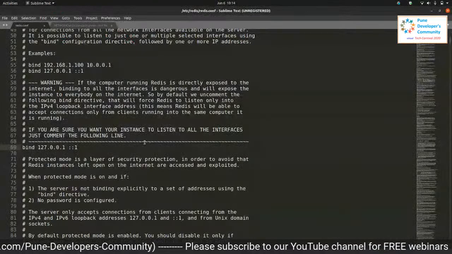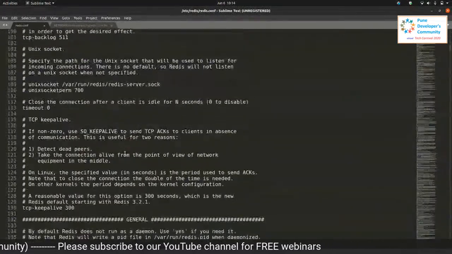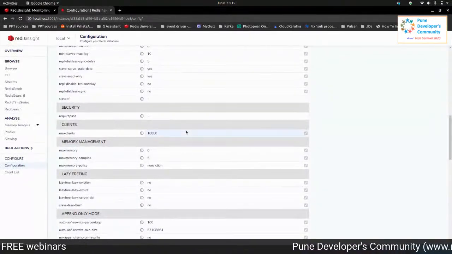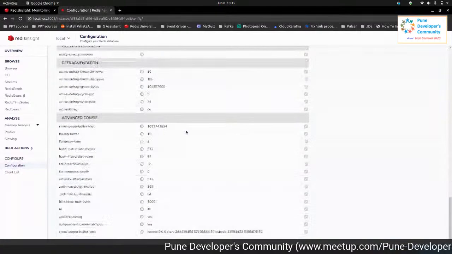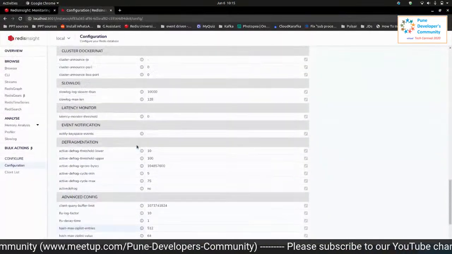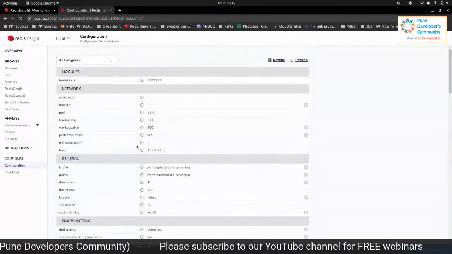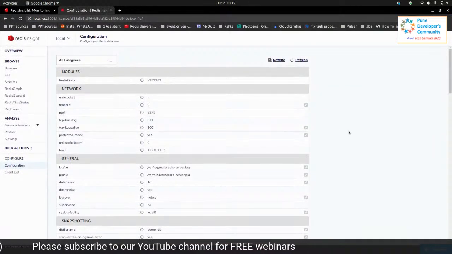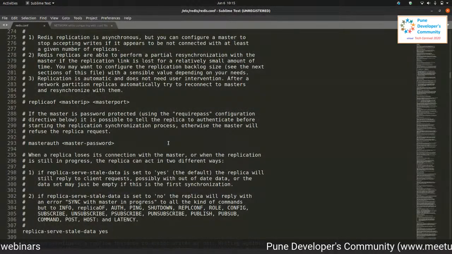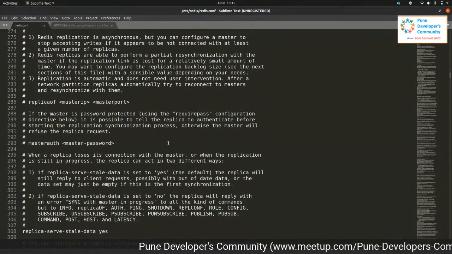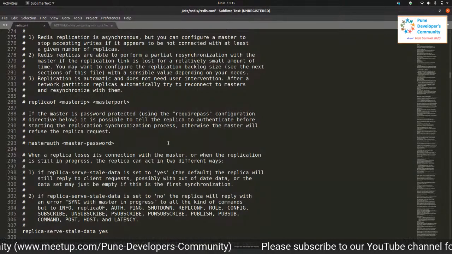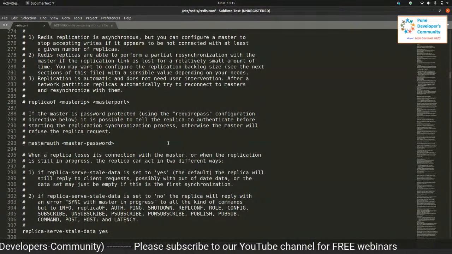So technically, all you could do with this conf file is now represented in the form of a GUI to you using Redis Insight. This is a much easier and more secure way, because you're not directly getting into the Redis instance and messing around with permissions, file permissions, accesses, and restarts.